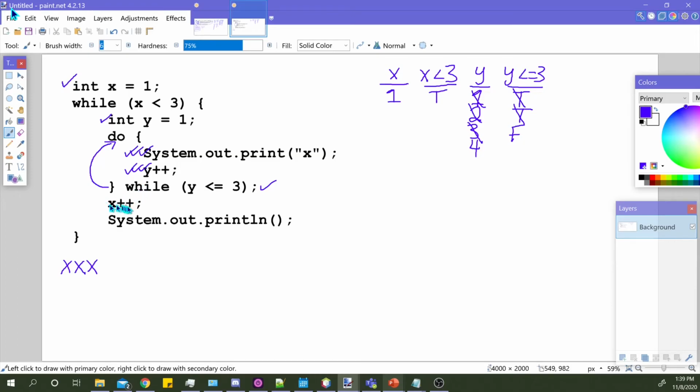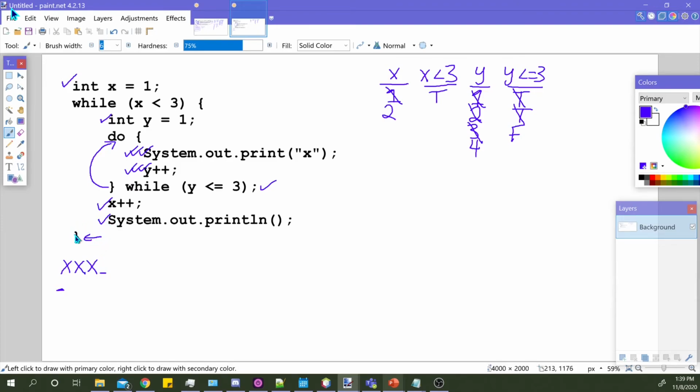So our next statement after the inner loop is a statement that increments x. So we go to x, we increment it to 2. Then this System.out.println. Remember, our last output left us right here after that last x. This is going to bring us down to the next line of output. So that means the next thing that's output is going to go on the next line below that letter x from the previous line. So that's done. We hit this closing brace.